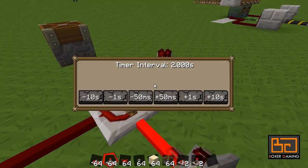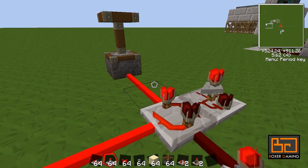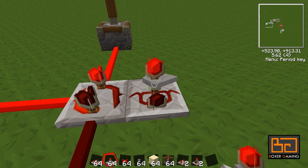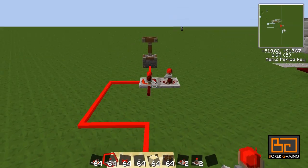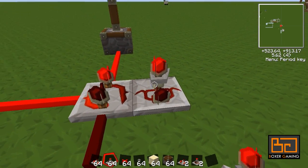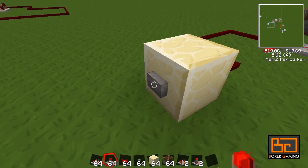So you can see these two are now active. Let's set this to 10 seconds so it's easy to see. These two are active and whilst it's running for 10 seconds, as soon as it applies redstone power it'll switch over again. There you have it — a 10-second piston, a 20-second piston, a 60-second piston. You can do it for as long as you want. Let's try 62 seconds — yep, that works.